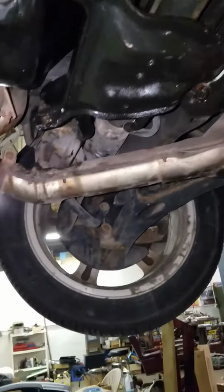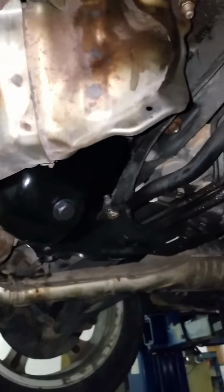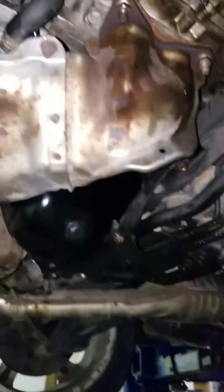And that's how you change a Subaru Legacy oil pan without getting into it really hard. You think, oh, removing the exhaust and then removing the motor mounts is a little difficult of a job. It really isn't. It really wasn't. And that's about it. All I could say is good luck to you.